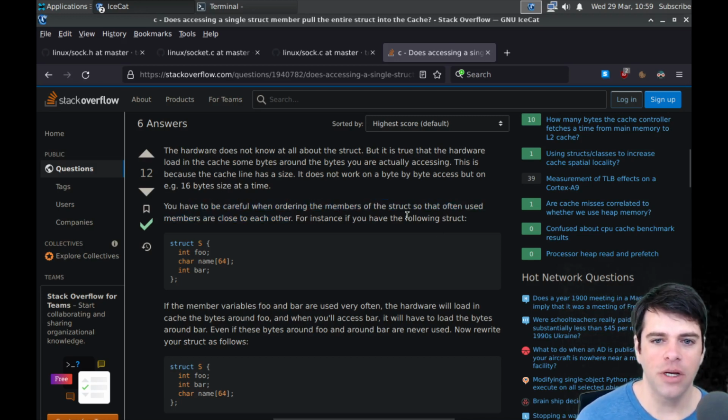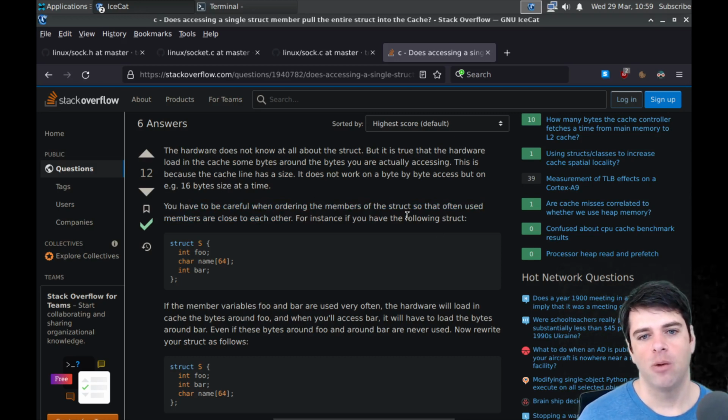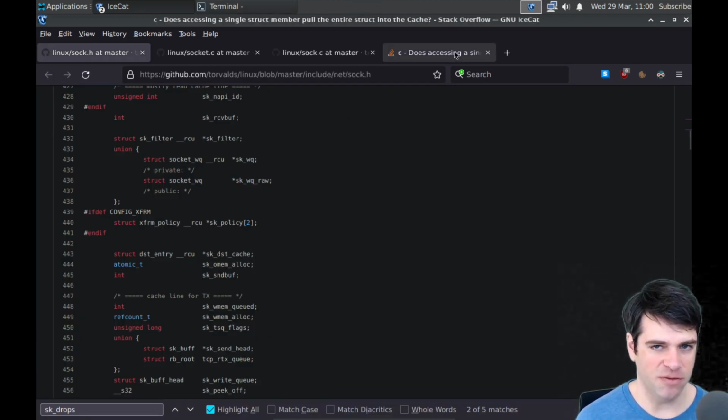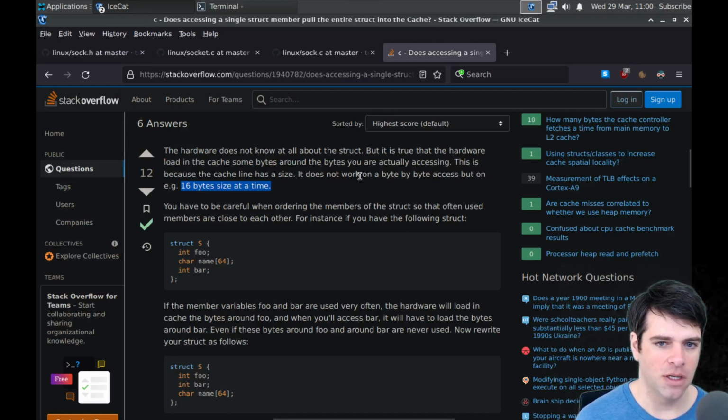So we want things that are used frequently to be close together because they'll be loaded into the cache at the same time. And presumably there's some sort of alignment issue, right? So it says 16 bytes at a time. You can presumably do things like change the order of the struct and test whether cache performance is better or worse on that particular processor.